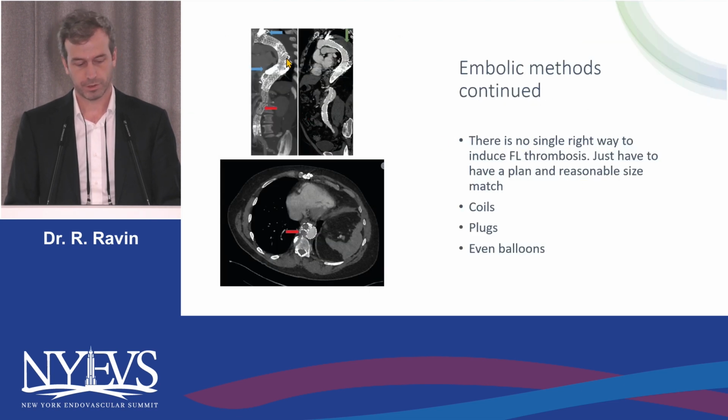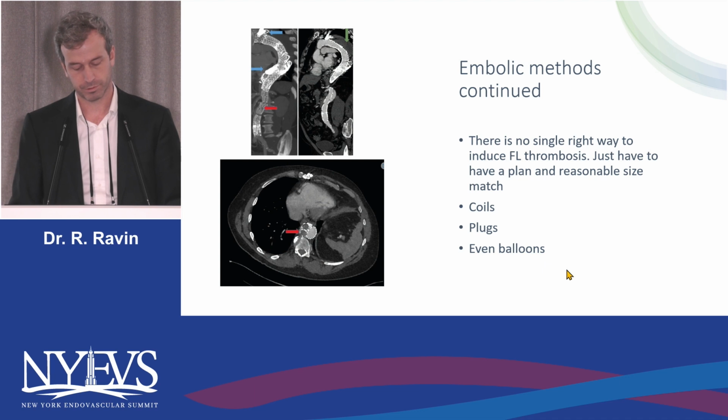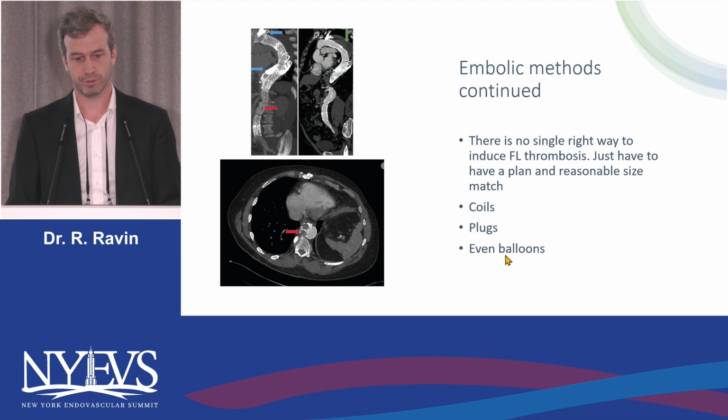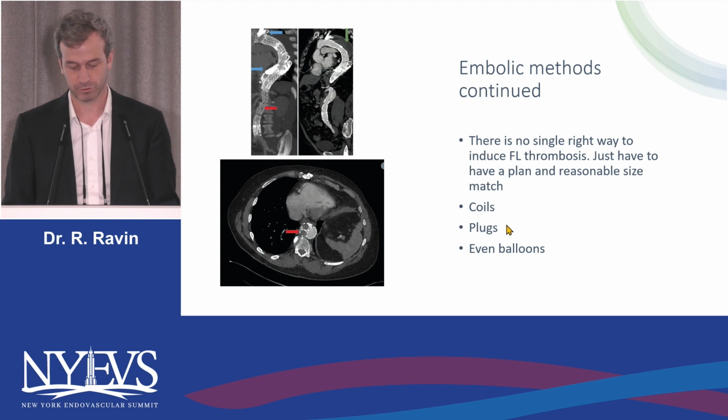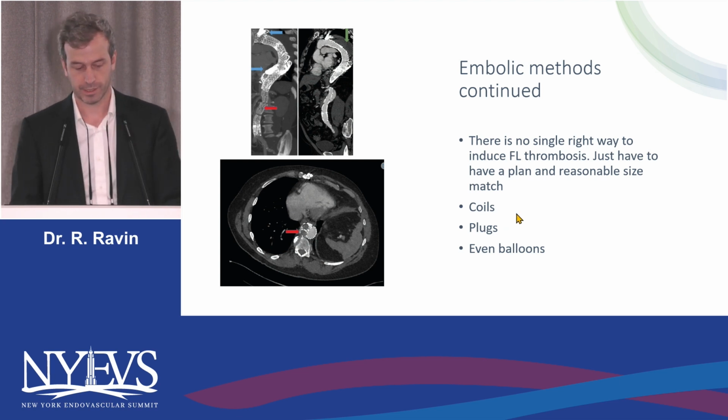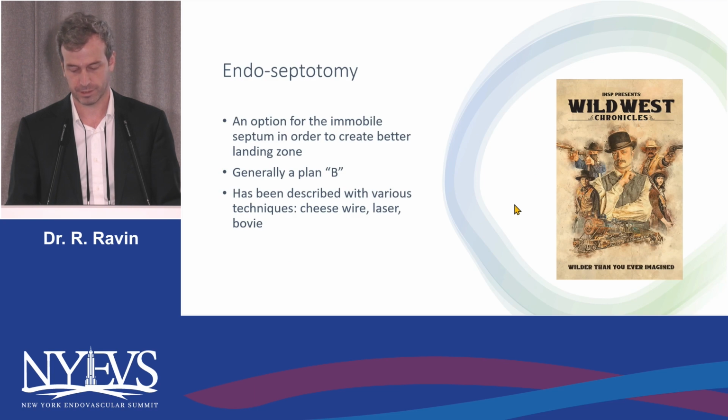And people have tried everything. I mean, they've done coils. There was some weird description of using a balloon and having it tear off and create endo trash. I mean, people have tried everything. This, I would say, sometimes works, sometimes doesn't. Sometimes pressure is still transmitted retrograde, but this is definitely an option.